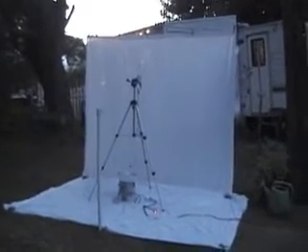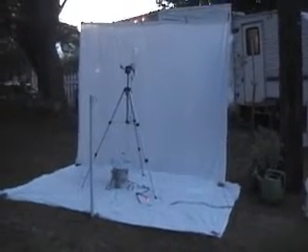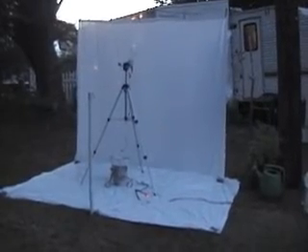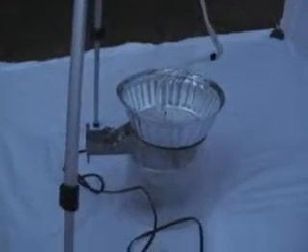It is August 2nd, 8:35 PM. This is my light rig to do some light trapping tonight. I have basically a 175 watt mercury vapor lamp attached to a tripod. It is a modified street lamp I got at a local hardware store. I just simply hooked up the electricity, used an extension cord as the base because that was already wired, and wired it inside to the ballast, which is grounded on the inside of that metal light fixture.